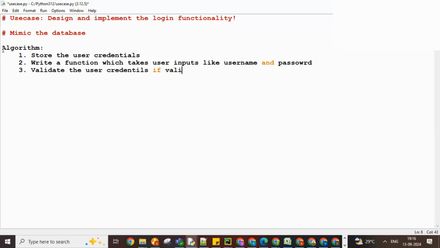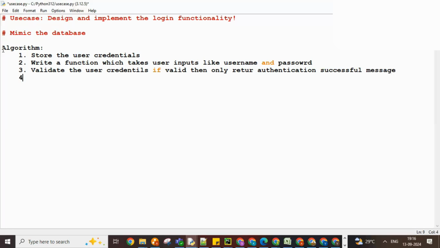If valid, then only return an authentication successful message.